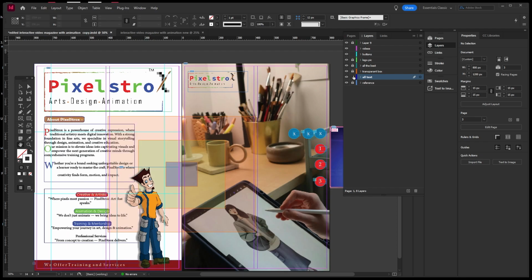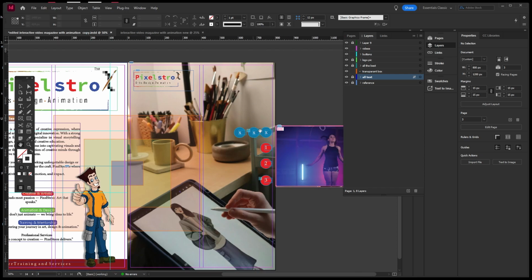So create a separate layer for the text, and here these are my transparent boxes. These are the boxes I use, transparent boxes, and here this is my left side image, my design, my drawing here. These are the buttons. See here, these are the buttons.